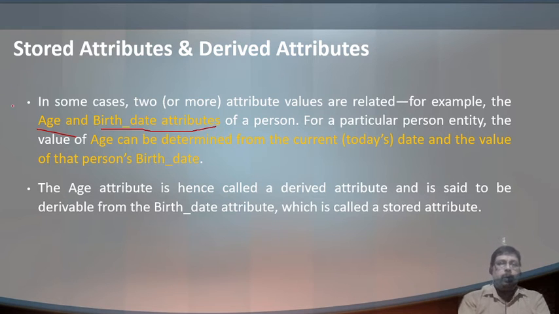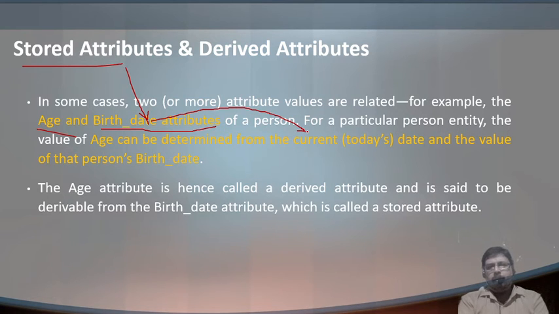Instead of that, what we can do is we can store one attribute, and here we can store date of birth as an attribute. That is what you can see in the ER diagram of the employee table. And what you can do is you can take present date, today's date, okay, current date you can take, and between these two, if you subtract birth date from current date, you will get the age of the employee. This is how we can get the values into the attribute.